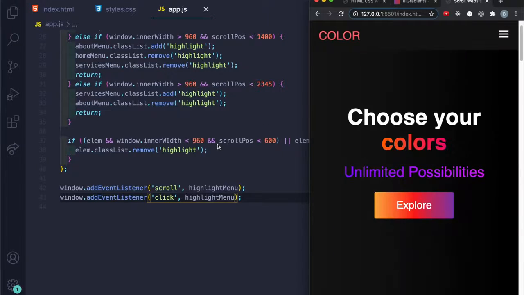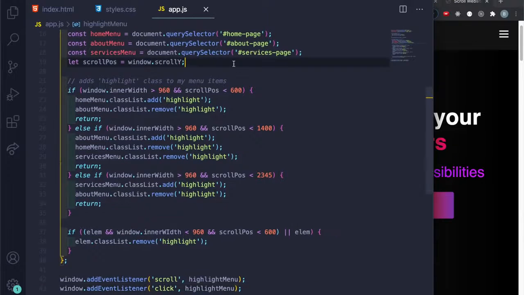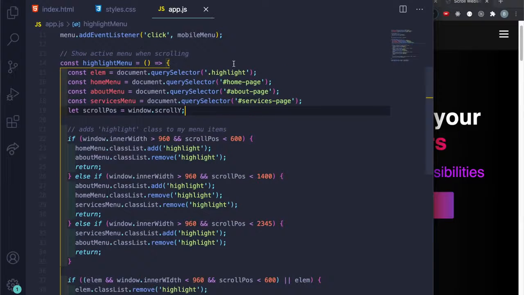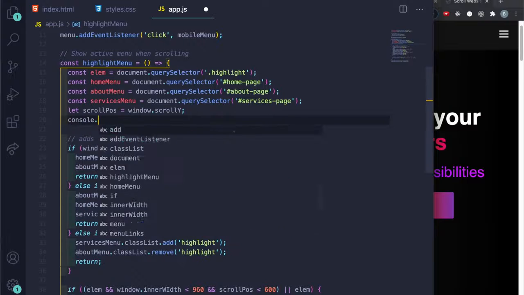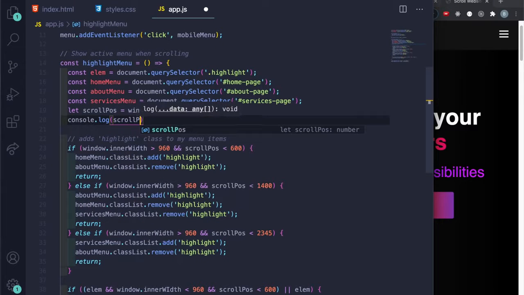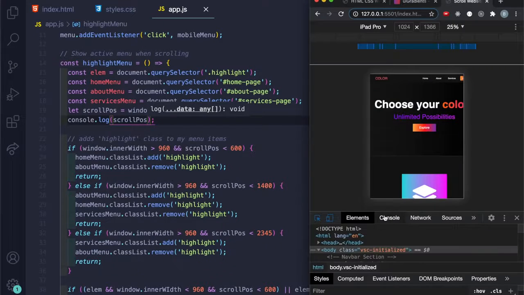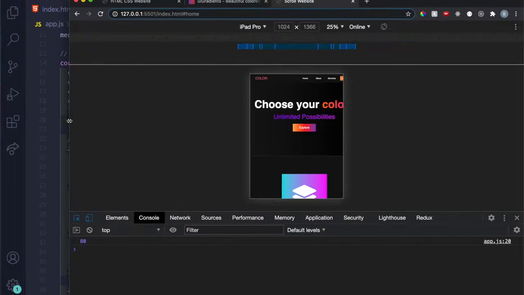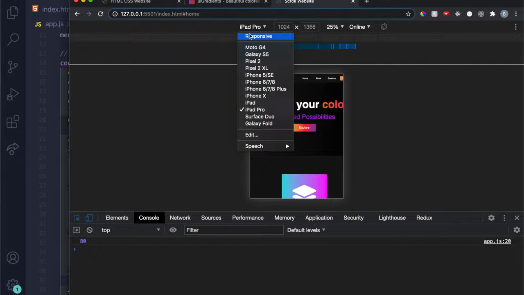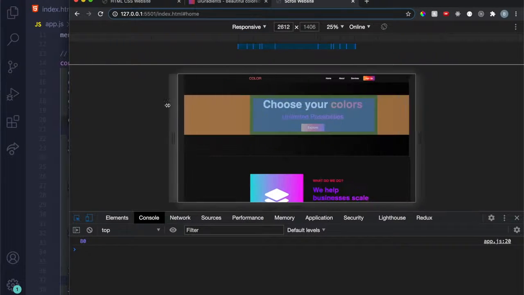And then before I continue, let me show you how I got these scroll Ys in case you're wondering. So go back up to the highlight under the scroll position and just console.log scrollPos. And then do Command Shift C on your keyboard, open up the console. Let me just show you. Go to responsive and let me drag this out.